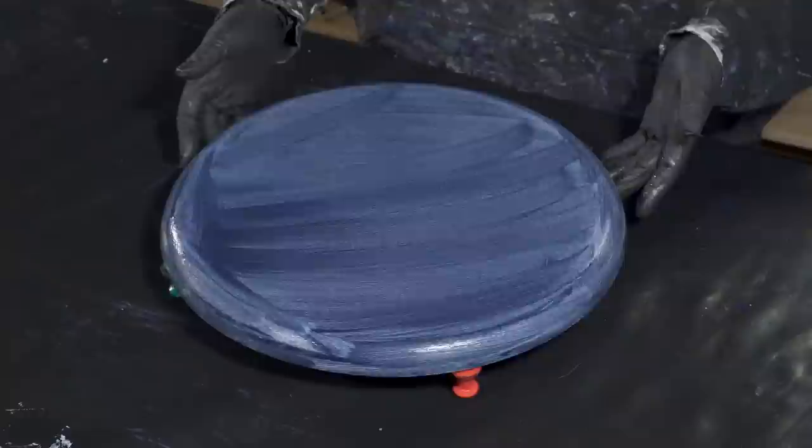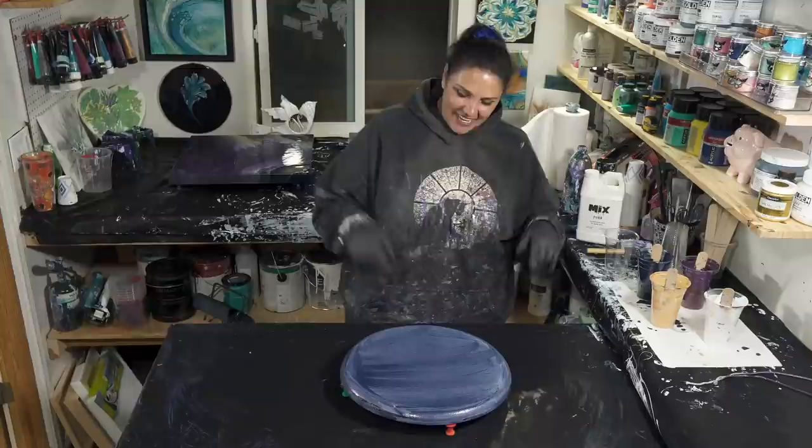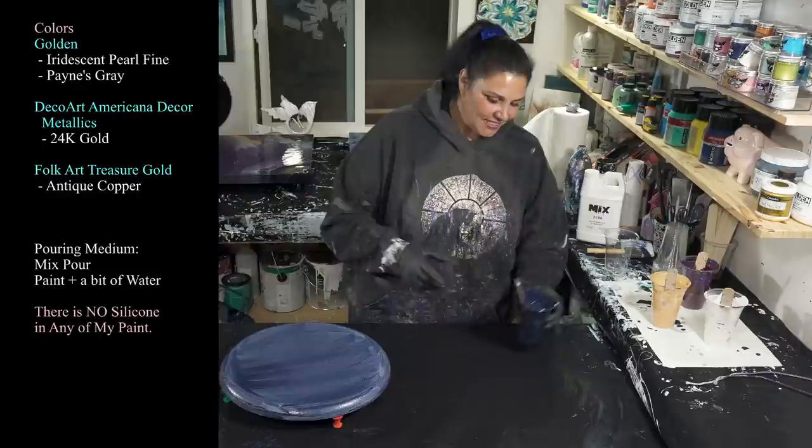So I'm actually kind of excited about this. I have painted it with some Payne's gray. Let me show you my colors real quick and we'll get started. So the first one is Golden's Payne's gray.